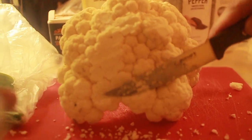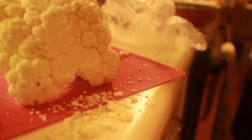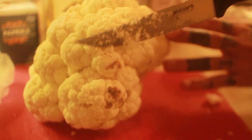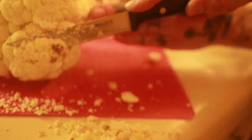What about that part right there? Don't get it in my drink. Where's your drink, dude? It's in my head. It was nowhere near it. Look at that. Get that out of here. That's a diseased cauliflower. We gotta chop it. Get it out. This is surgery. Take him and get him out.